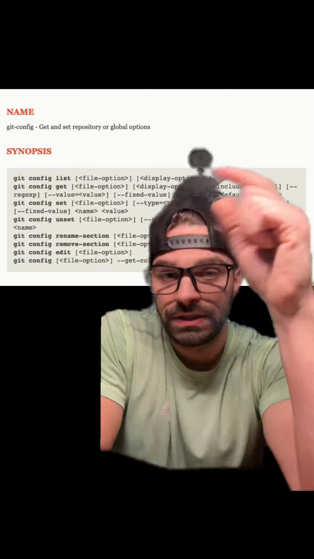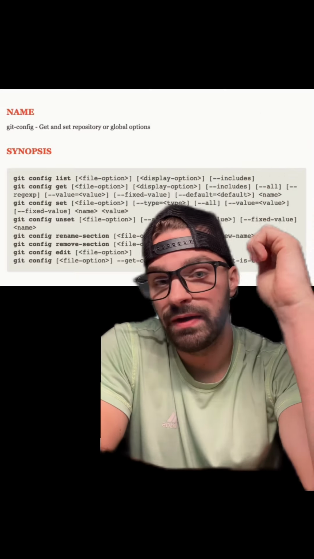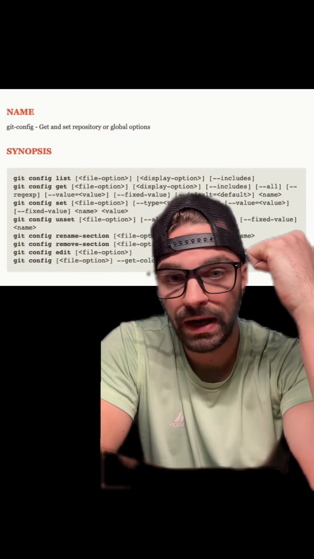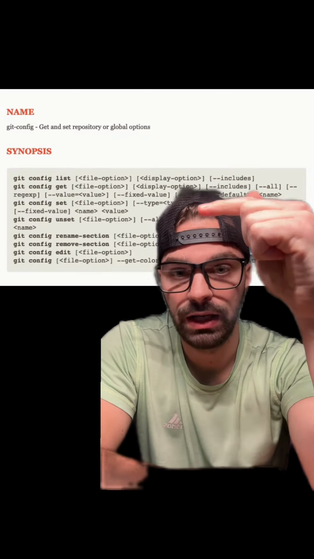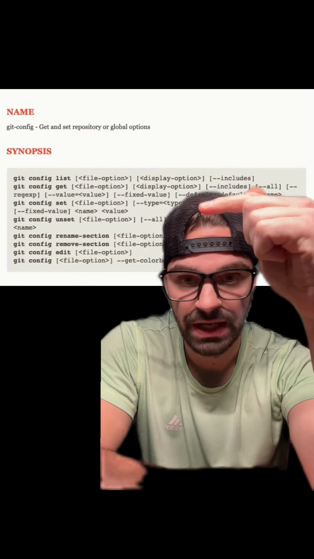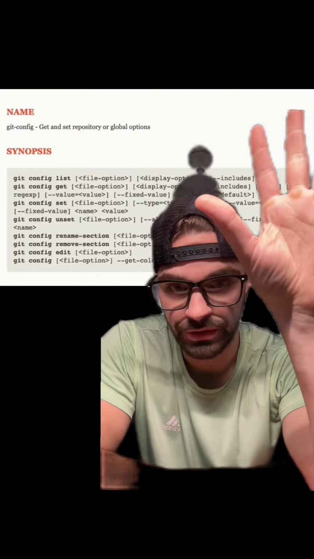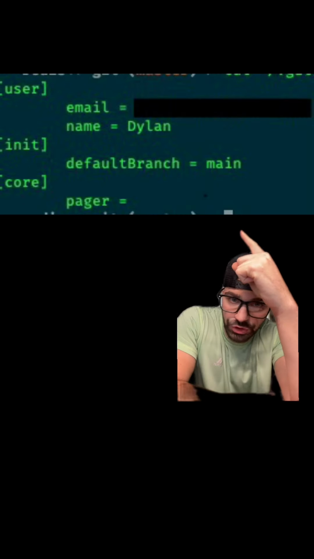Now, all the settings for your Git config are stored in files, right? So you have a Git config file in your local repository. You have a config file for your global, which is your account, so your account has a file with all your config settings. And then your system has a file for all of your users that utilize Git. All right, now here's how the files are generally broken out.